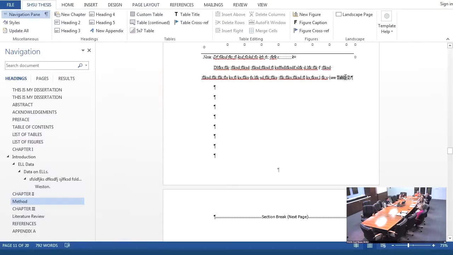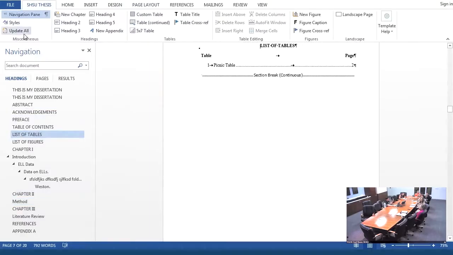I'm going to insert the table number. It's the second table. And then I click OK. So it's already cross-referenced it. But you won't be able to see that table 2 unless you go back up to the list of tables and click, like you said, update all. And there we go. We have water table.